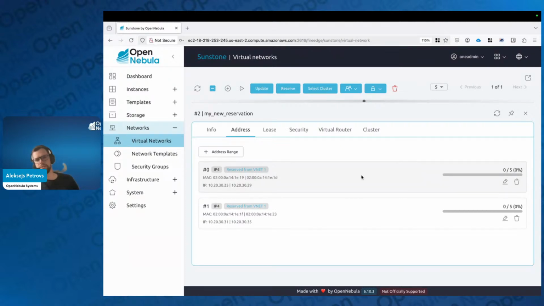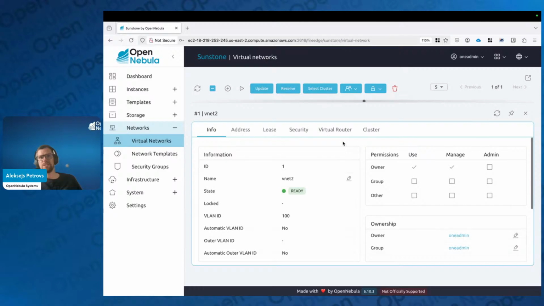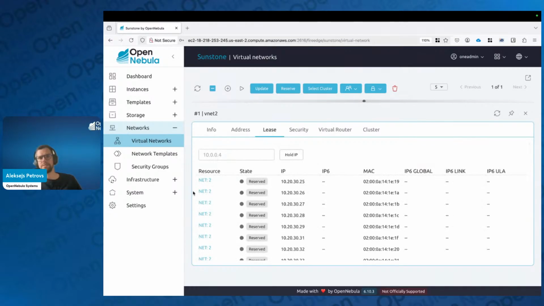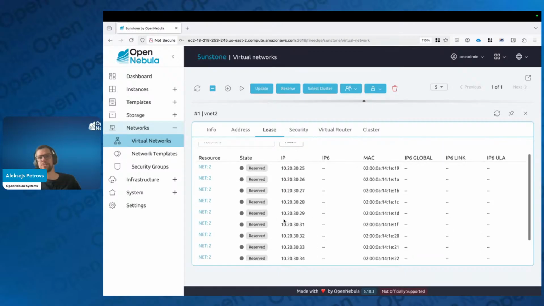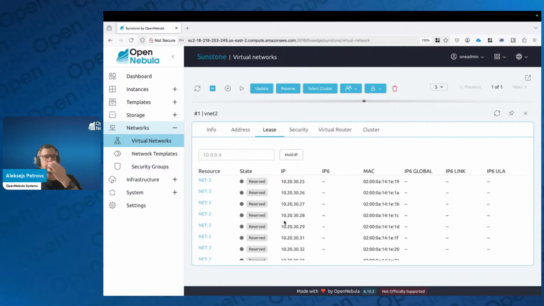So that is legit for the IP address reservation on the main network, the one that you've created first, and it's also true for the reservations. Now, your parent network, the VNet2 in my case, under the leases will have an X amount of IP addresses reserved for a specific purpose. If you need to, for example, that IP address of .30, we can actually also hold it.